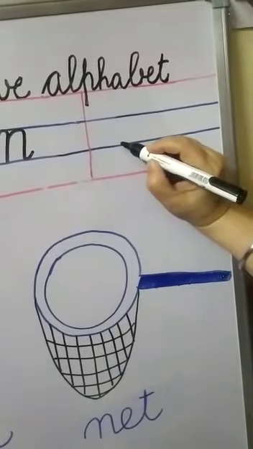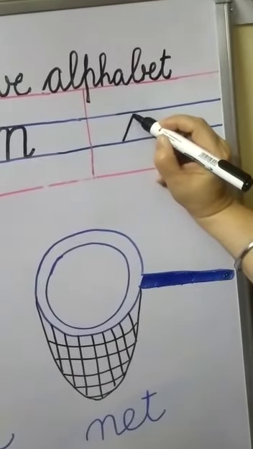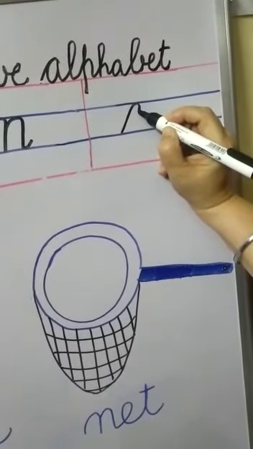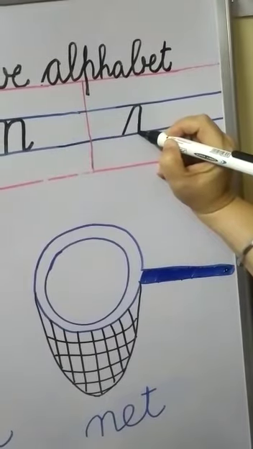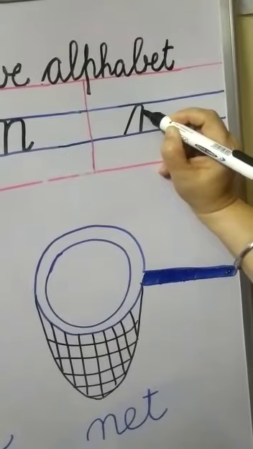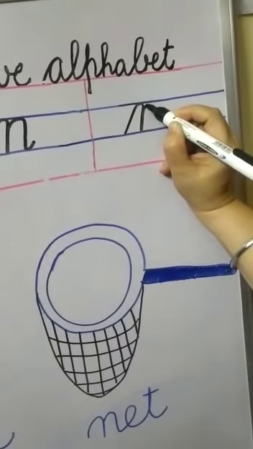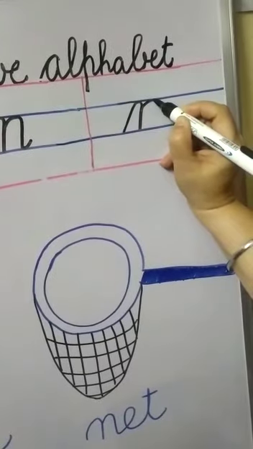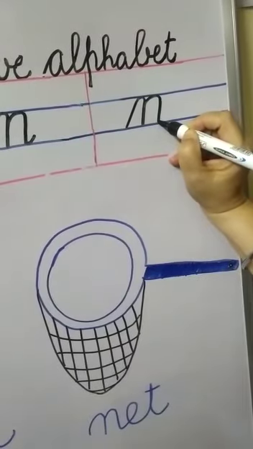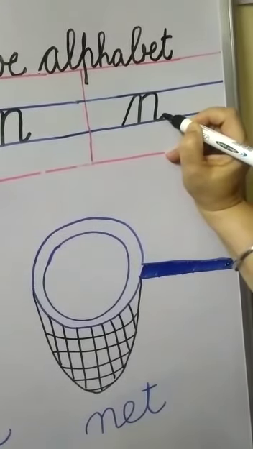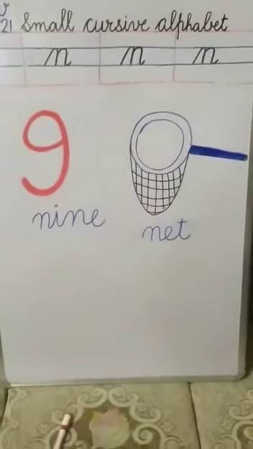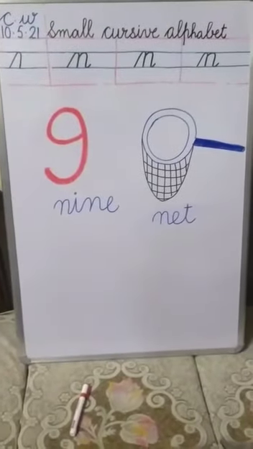Once again — start from the lower blue line, go slantingly up to the upper blue line. Touch here, make a small round and come little bit slantingly down up to the lower blue line. Touch here, again go upwards on our same line. After reaching near the blue line, make a slanting line and touch with upper blue line. Make a round, come little bit slantingly down up to the lower blue line. Touch here, make a small round and come little bit up. This is a small cursive, and students you have to do practice of small cursive alphabet. Thank you.